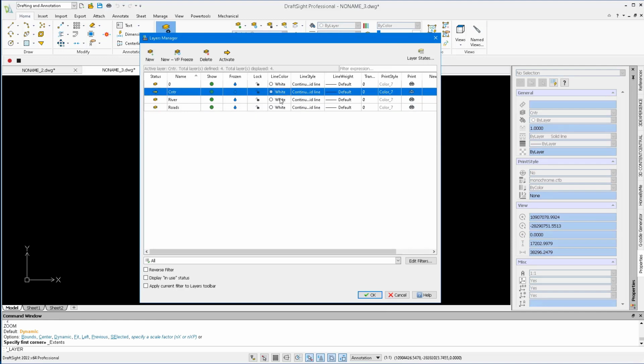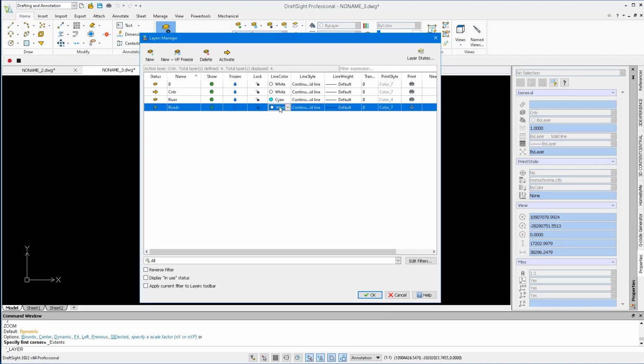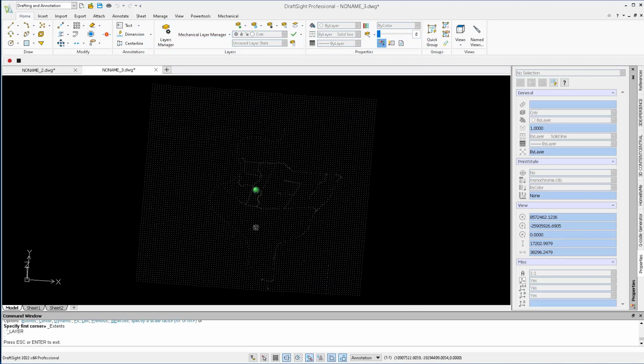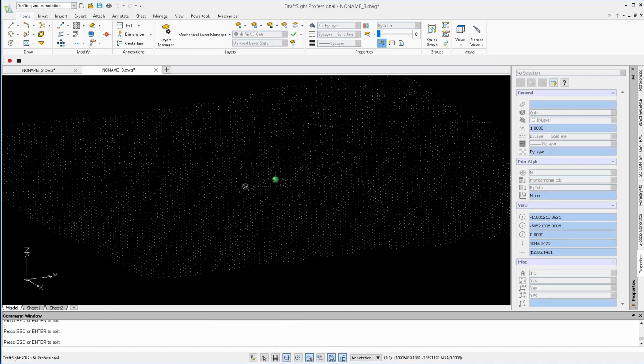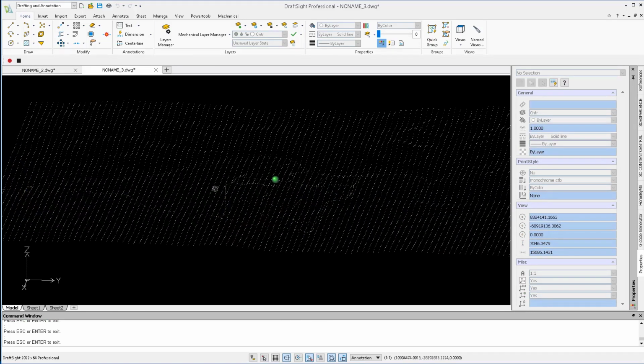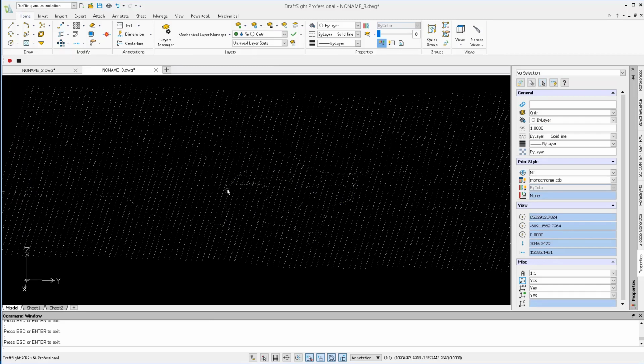We can jump into layers. There are the labels that we have. We can change the color so we can see what's going on. Then if we rotate it into a bit more of a perspective view, you can see, sure enough, there's a river going through it, and some roads that have been surveyed out. So again, a great example of what can be done without writing any actual code. I could see this being very valuable if you have a lot of blocks to insert, you can control that. If you're getting mass amounts of data from someplace, this is a very valuable trick.